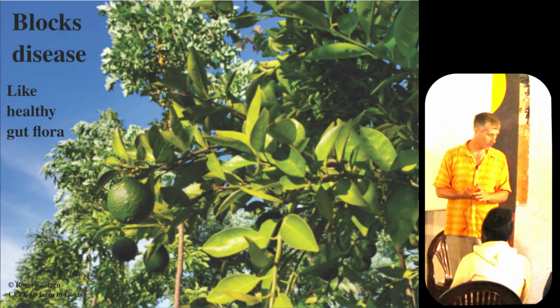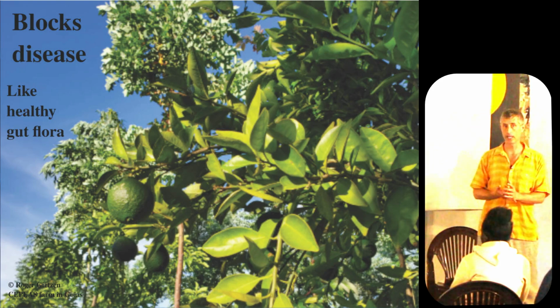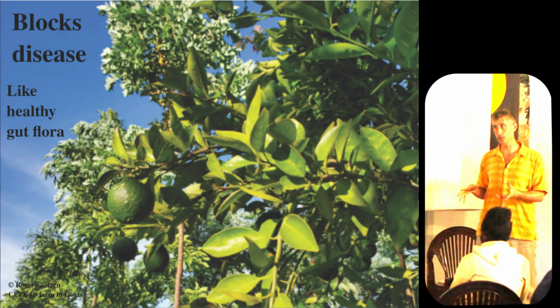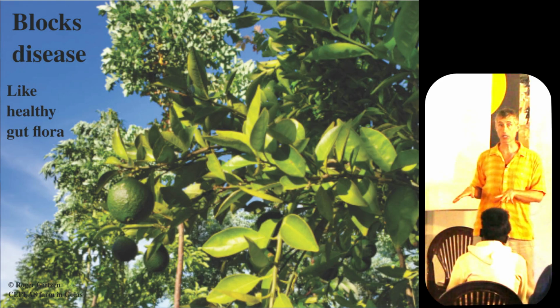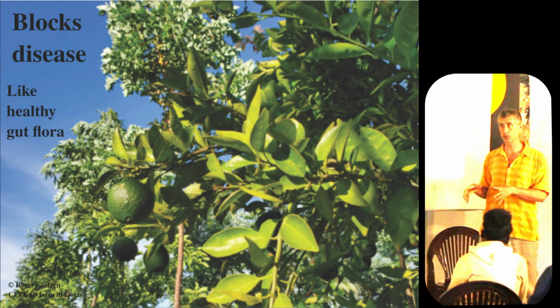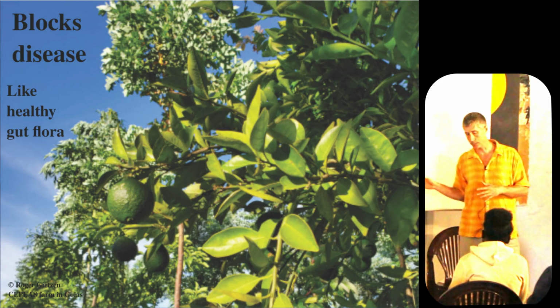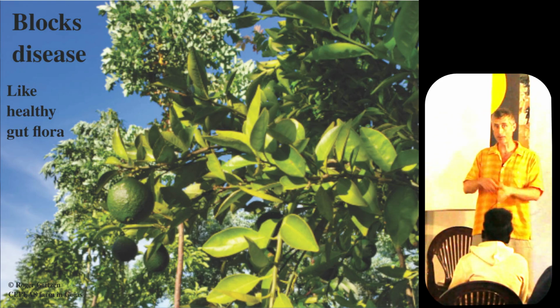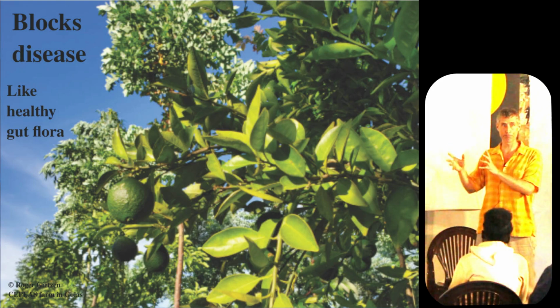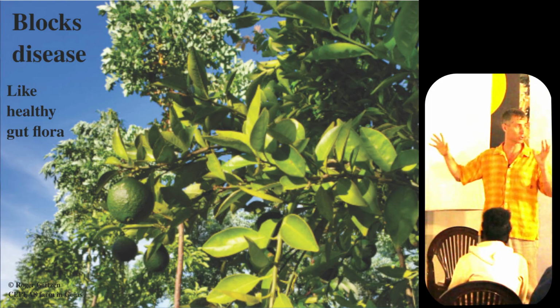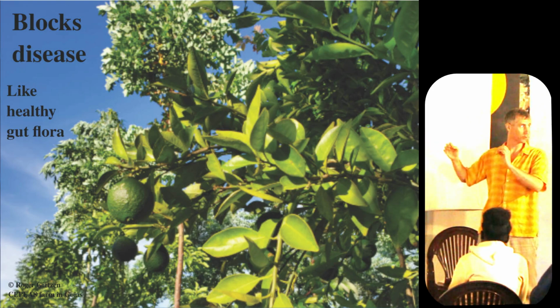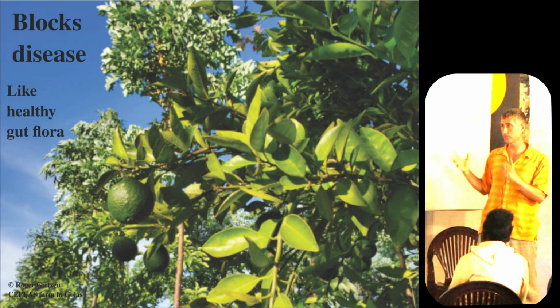And also witch broom disease, which affects cacao production, was endemic in the area where Ernest's farm is. It also actually for a number of years completely stopped production of chocolate in that area. His farm continued to be productive. The disease did show up, he had to manage, but it didn't result in a loss. So what's interesting is it's not that he had a special remedy or a special plant that he planted to naturally prevent the disease. He was just managing the system. He's just doing what was best to create a thriving system, and then the system blocked the disease.